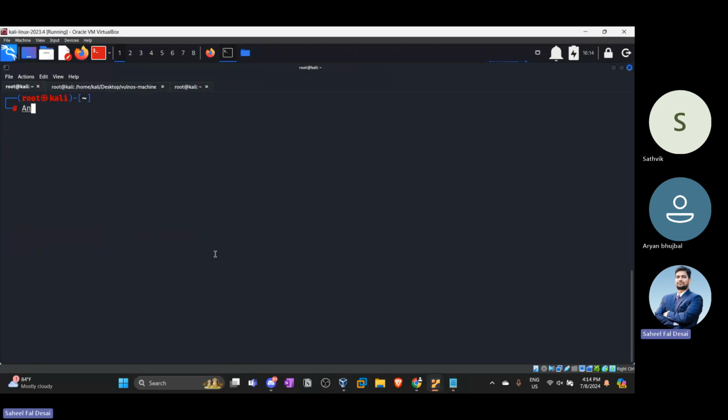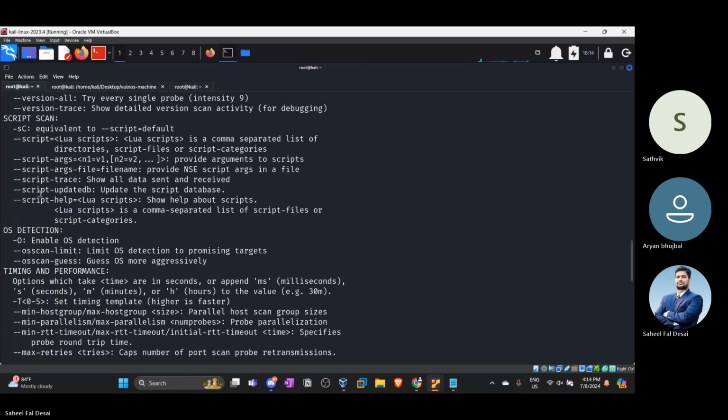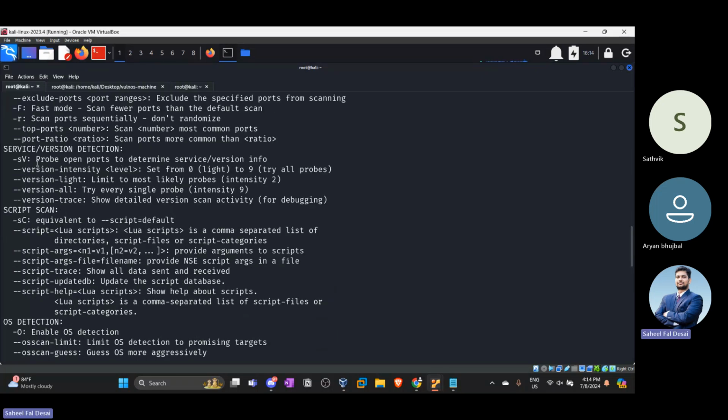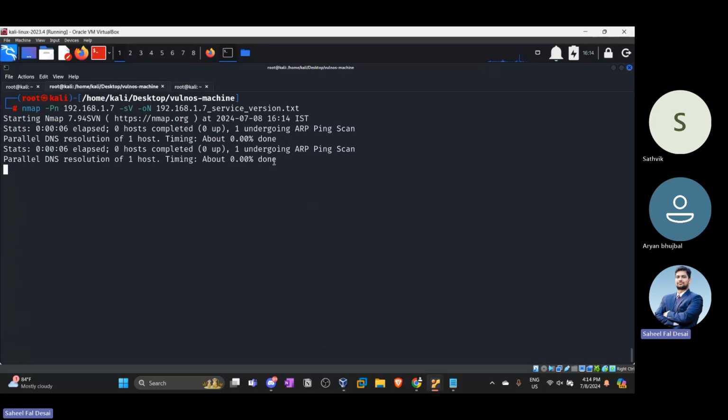Let me check nmap hyphen help. The version option will tell you the type of service version that is there. So I'll run this and show you. Let's see how much time it takes.